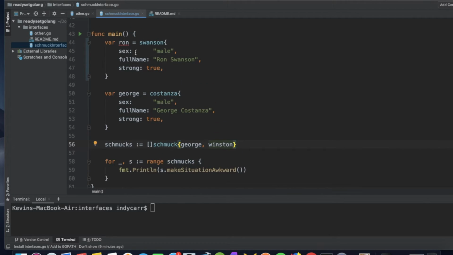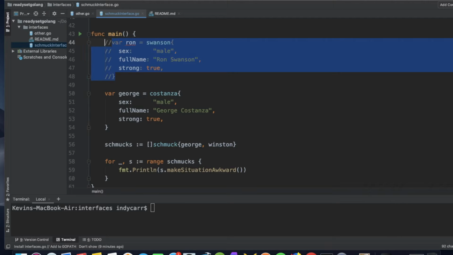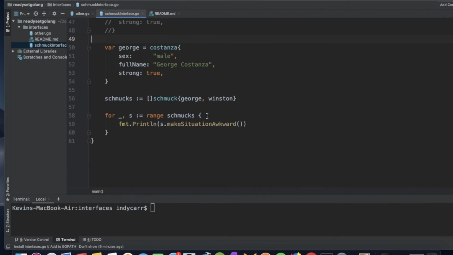Anyways, we've defined the Ron, George, and Winston structs. And if we want to do a for loop over the schmucks array, we can do that and then call the specific methods or behaviors attached to these structs.